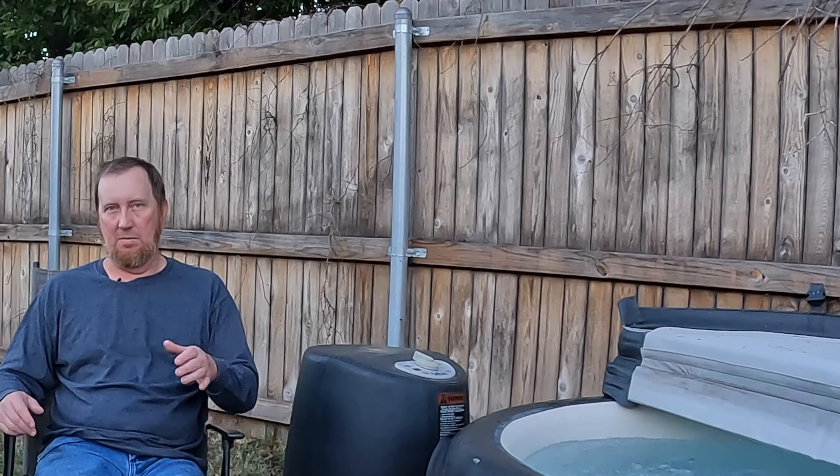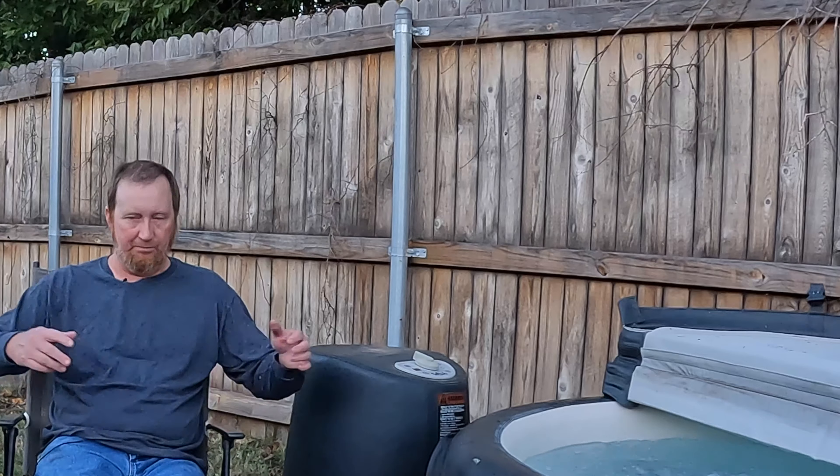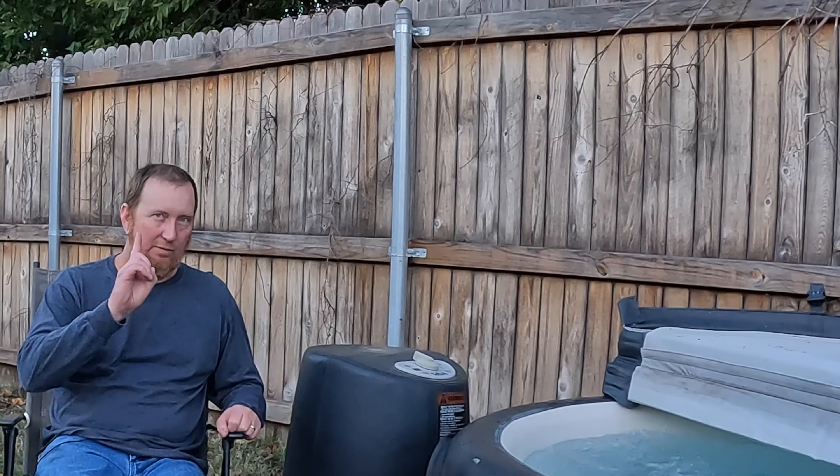To recap: all you need is level ground that's big enough for the soft tub you choose. They have models from 120 gallon up to around 200, 220, 240, and 300 gallon — the bigger and taller the one you choose, the bigger the level area you need. You probably have the space, but you might need to do some modifications. Number two: an electrical outlet nearby, within eight to ten feet, a 110 outlet — it doesn't have to be GFCI certified because the unit has its own, which is required for any pool or soft tub. Number three: make sure it is six feet away or a little more. Get those three things and you're set.